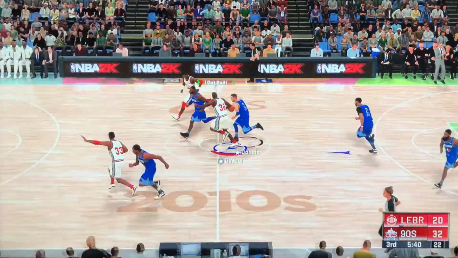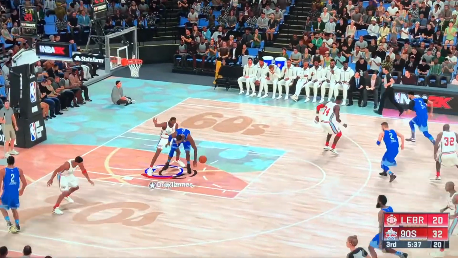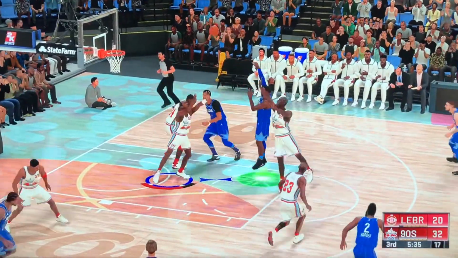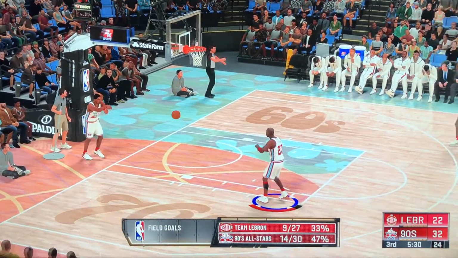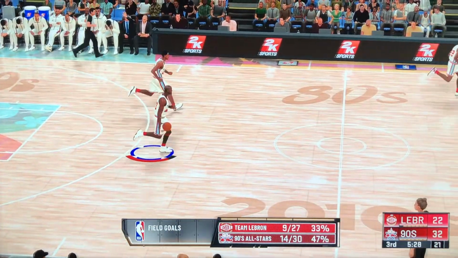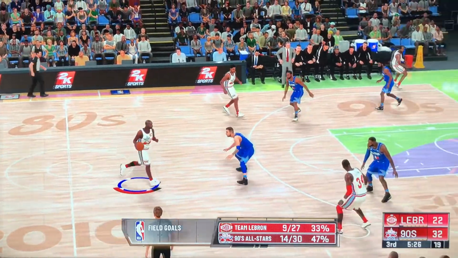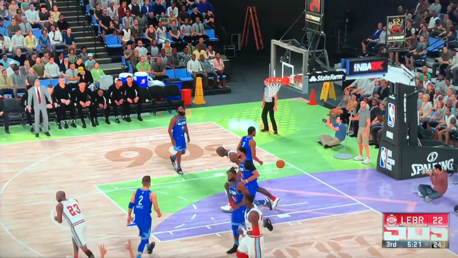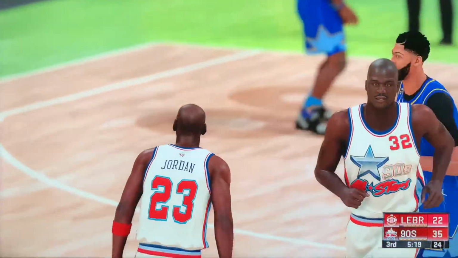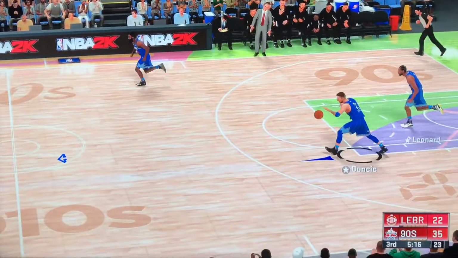You rarely see him missing dunks, but the defender was right in his face on that one, and it threw him off just enough. Got that one up quick. Man, you got to respect and appreciate how polished LeBron is inside. I mean, he really excels at creating opportunities for himself close to the rim. From outside the arc, gets the three-pointer to fall. Jordan's got the lead up to 13 now for the 90s team.